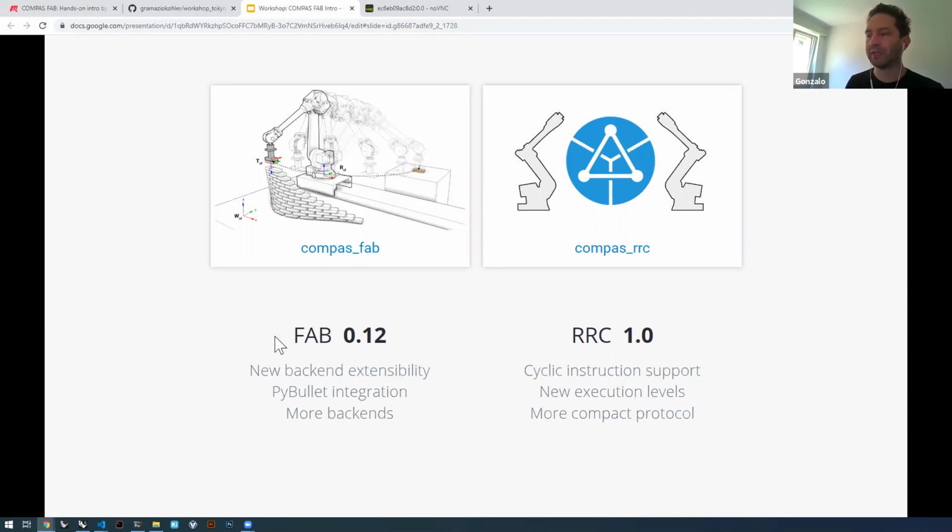One of the backends that will hopefully be integrated soon is PyCoreo from the MIT guys. It's from Yiyang Huang, I think, I don't know if I pronounce it correctly.